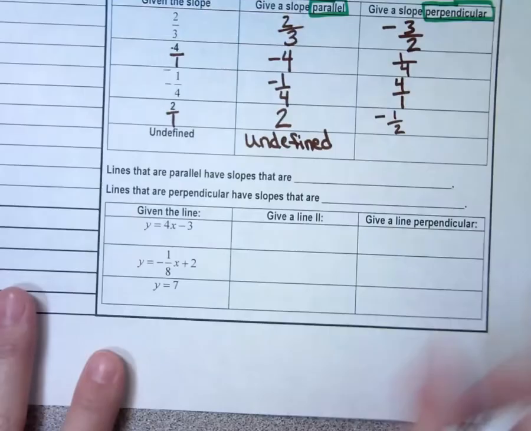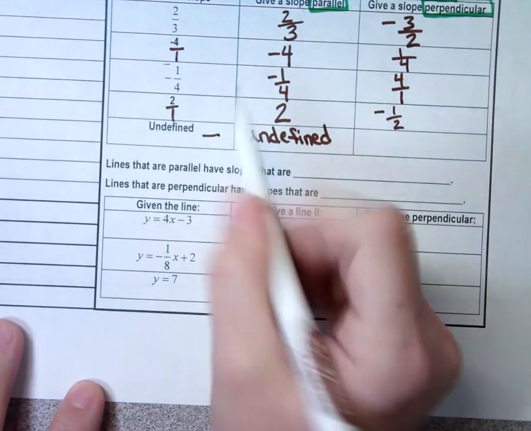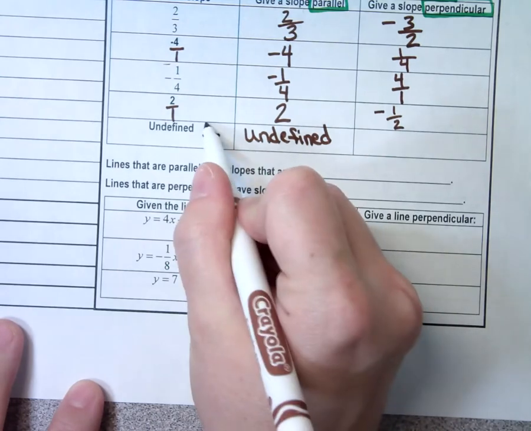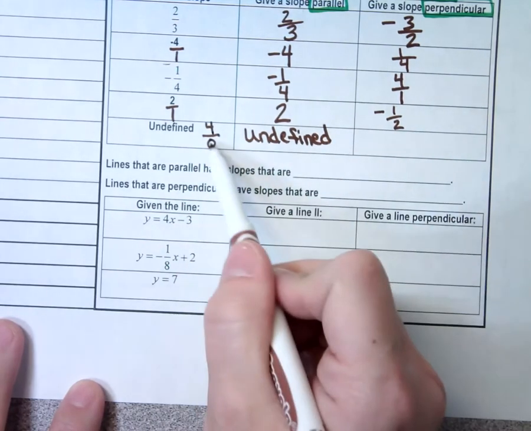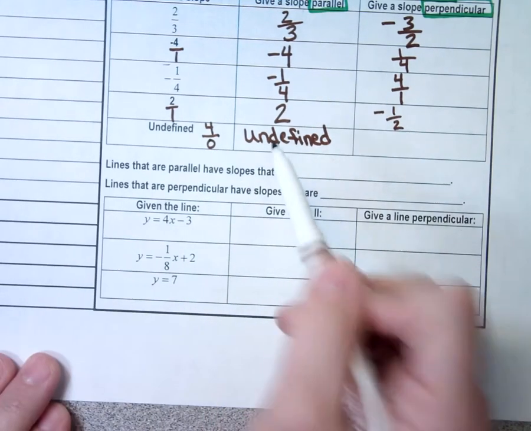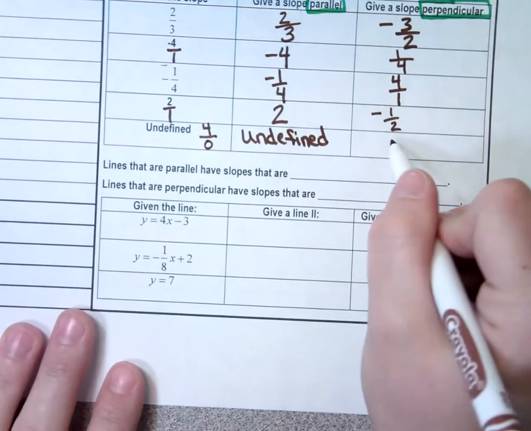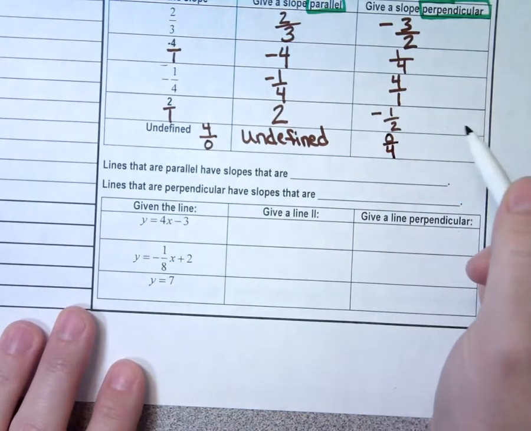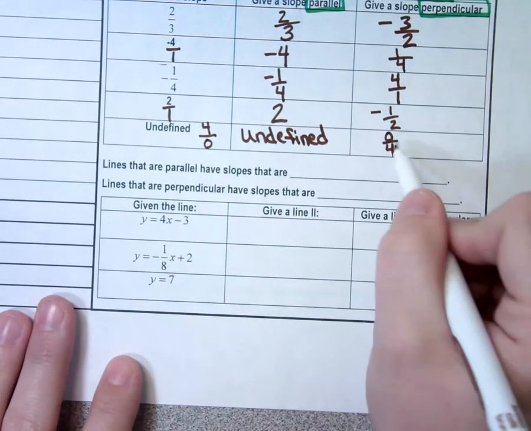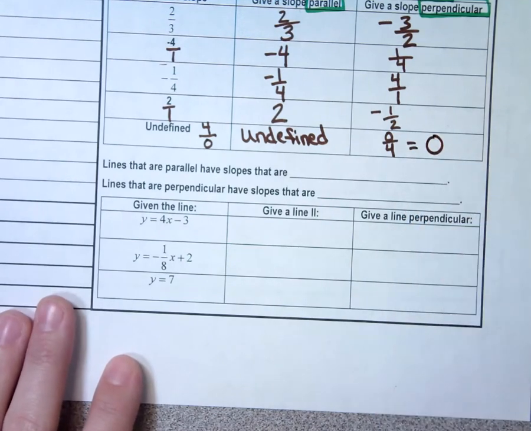Okay, now this one we have to think about a little bit. If the slope is undefined, where's the 0? Is the 0 on top or on bottom? The 0's on bottom. It doesn't matter what's up top. I'll just put a 4. Remember, when the 0's under the fraction bar, the slope's undefined. So if I want a perpendicular line, I flip the fraction, which would be 0 over 4, switch the sign, but you can't have a negative 0 or a positive 0. It's just neutral. So instead of just writing it 0 over 4, I'm going to write it as 0.